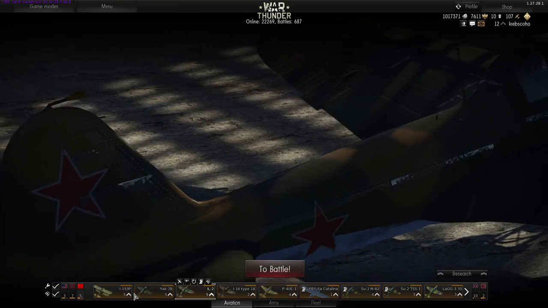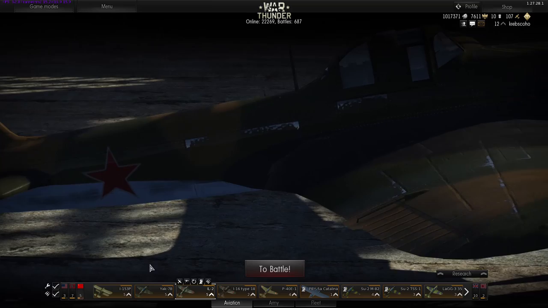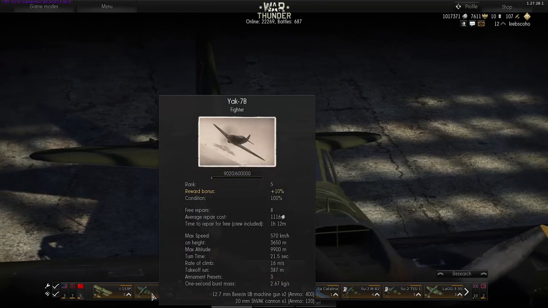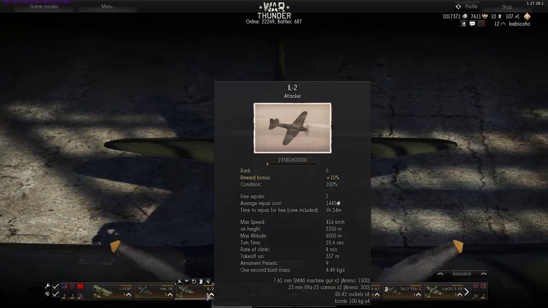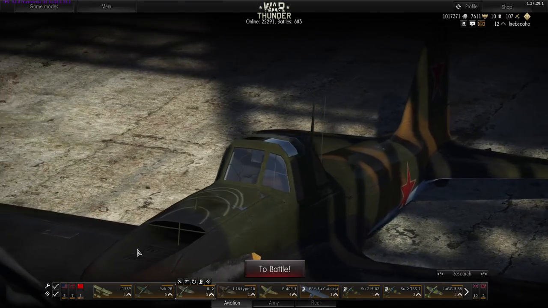Right, so the first three planes that we're going to be flying in the battles ahead are the level 5 ones, such as the I-153P, the Yak-7B, and the IL-2. Let's do a little bit of analysis before we head on into those games.